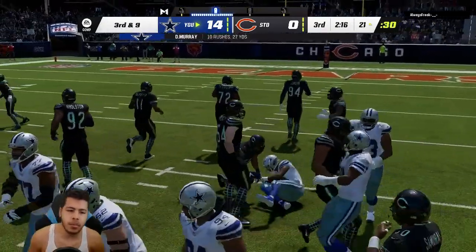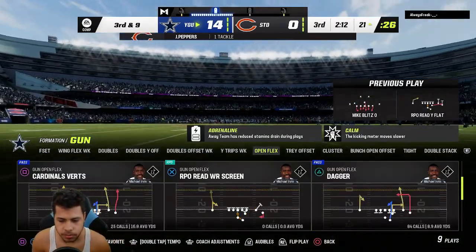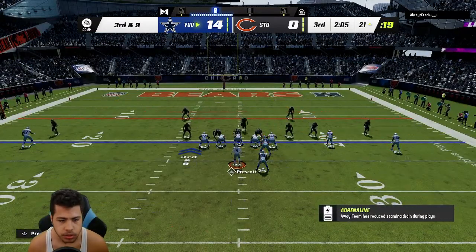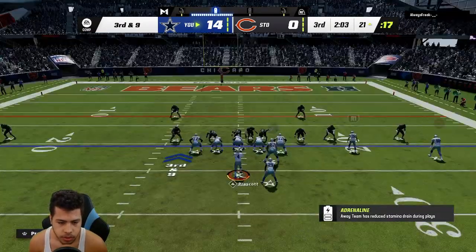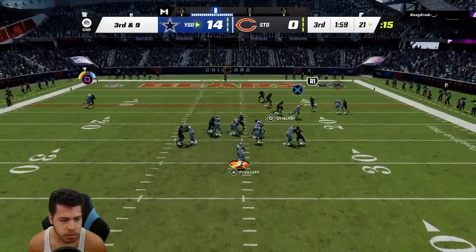10th carry of the game now. Murray. Offense is a lot slower pace with the way that I use this Dak Prescott card. But I like that, though. We can control the game more. This is ball control football. Sustained, use up some clock instead of getting into crazy shootouts.